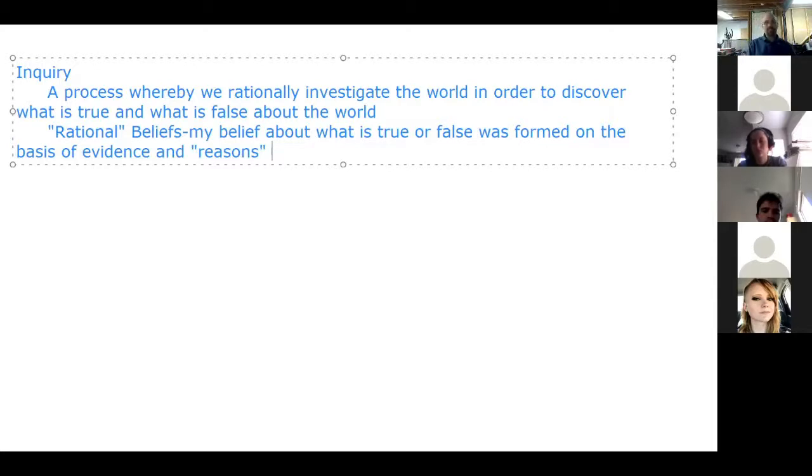Arguments, in that special logic sense of argument that we've been working on throughout the semester. That's why we continually talk again and again about how likely it is that the conclusion is true, because that's the goal of inquiry. Our goal is to come to a true conclusion, to reach correct determinations about how the world really works.